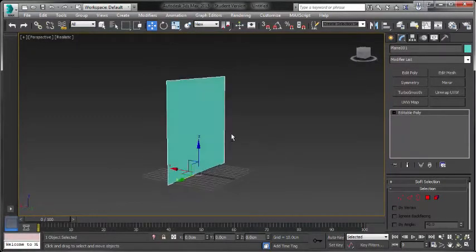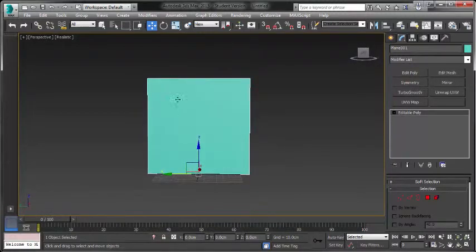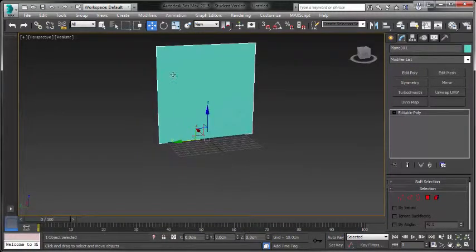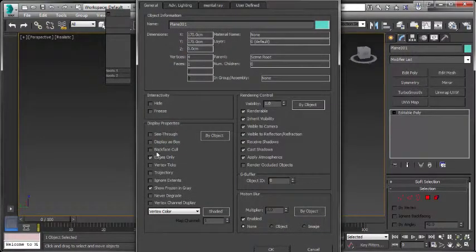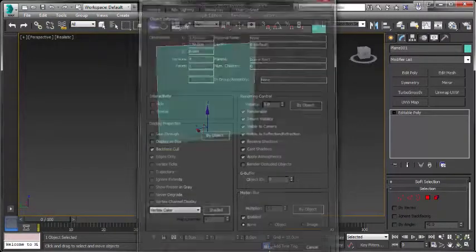Okay, so now what we want to do as well is right click on our object with it selected and go into Object Properties, turn on Backface Culling, turn off Show Frozen in Grey, and hit OK.